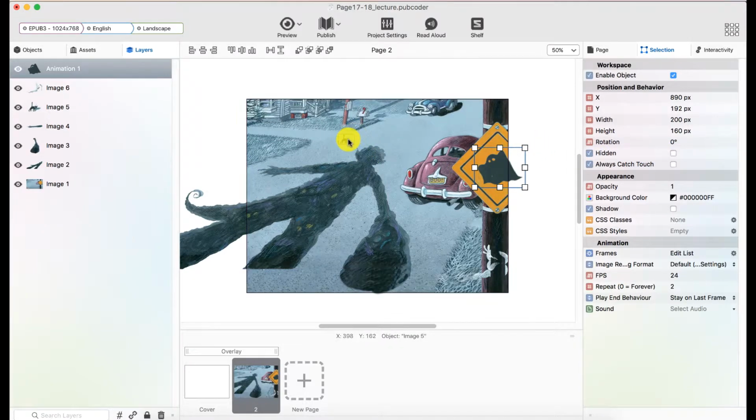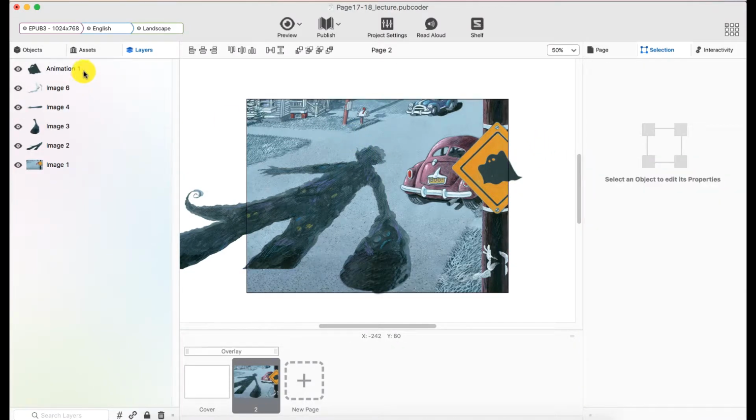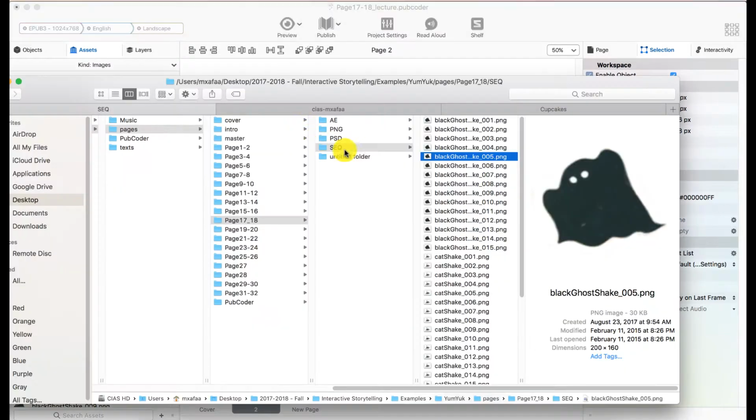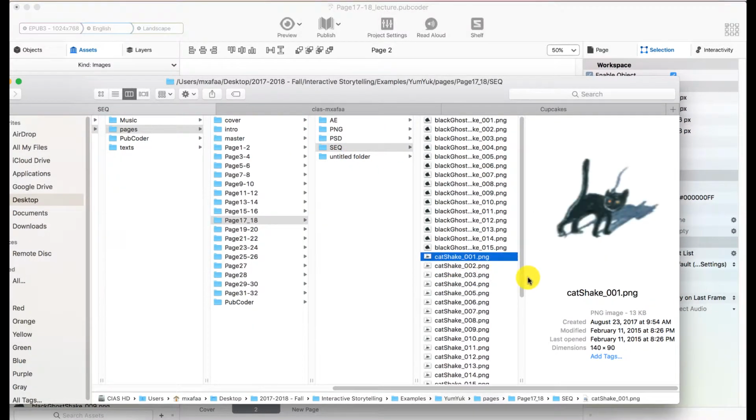All right, so I'm going to do the same thing for the cat. So I'm going to delete this. I'm going to create another animation element. I want to match the resolution to the resolution of the cat. So it's 140 by 90.